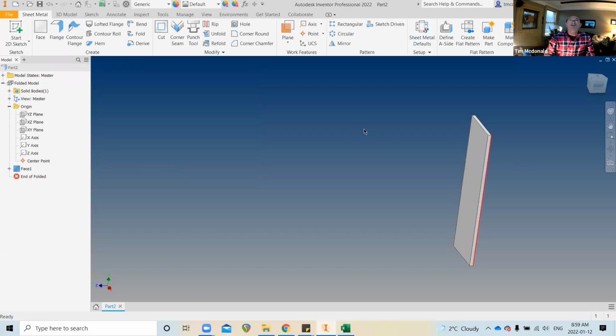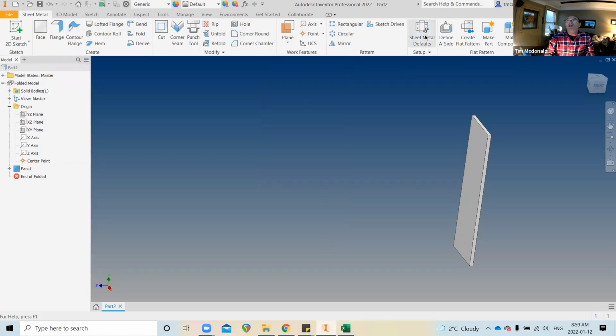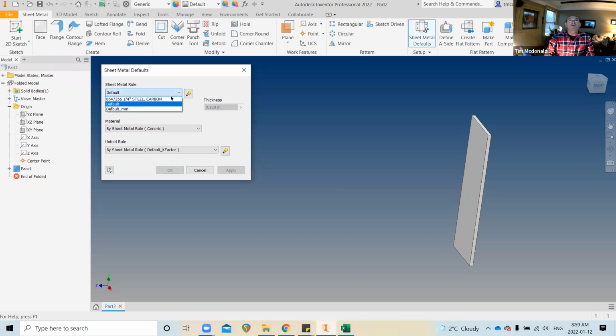And okay, the material changes. And when I come to my parameters, you can see that the thickness has changed as well. Now it's 0.12, and I wanted my part to be 1/4 inch. So the way that you control that is by changing which sheet metal default you need. So select the one that actually has the thickness of material that you want, and it also changes color because it's assigned a material here as well.